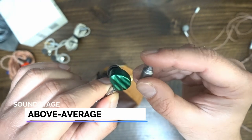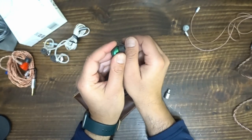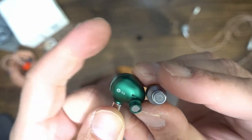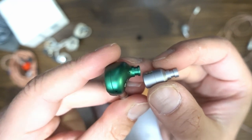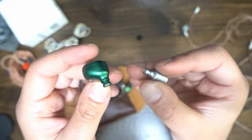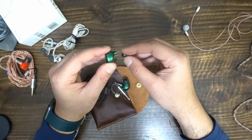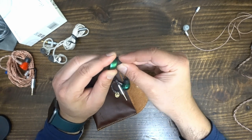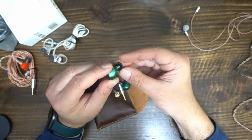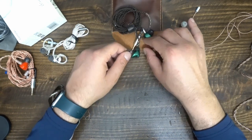The Evo's marketing makes no claims about soundstage performance. The type of eartips, insertion depth, and music you listen to will all influence your perception of soundstage. In my experience, the Evo has above-average soundstage — it provides clarity, separation, and placement with depth and width, but no verticality. Using the Moondrop Aria and Starfield as average performers on my soundstage scale, the Tin Hi-Fi T2 and Hidizs MS-II are above average, while the BL-03 and 05S are average or slightly below. I would place the Evo on the same rung as the Tin T2 — the T2 may be just a little bit wider, but it's not a significant difference.